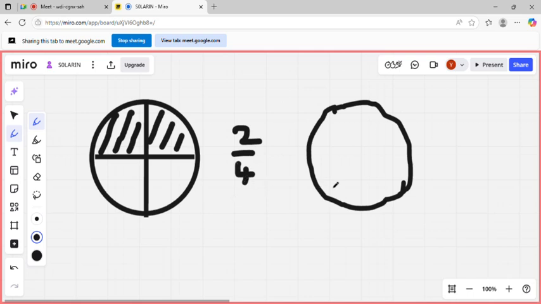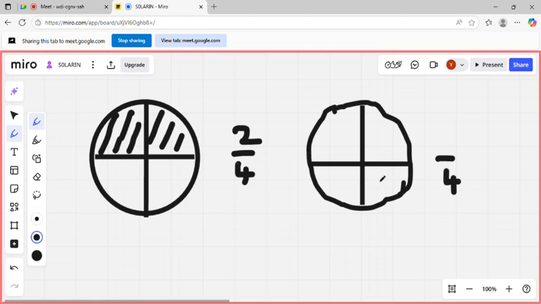So I will be making another example for you. You can see what I'm trying to do again. I will divide this into 4 equal parts as well, so that I can get my denominator. So what's my denominator here? My denominator is going to be 4. Remember, the denominator talks about the number of parts you will divide the whole into. So I will be drawing my line to separate my numerator from my denominator. So my denominator is 4.